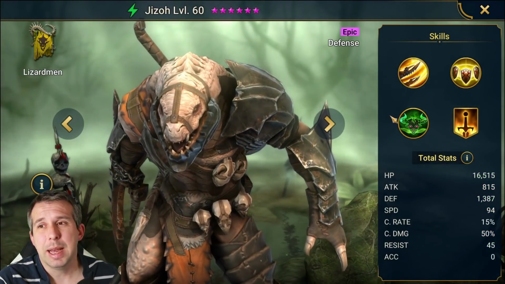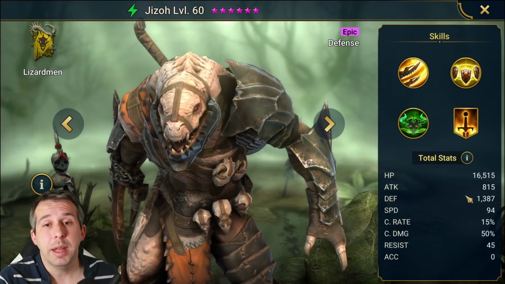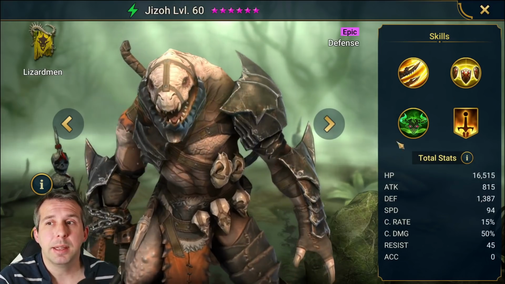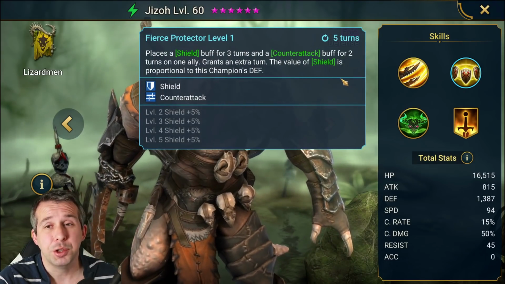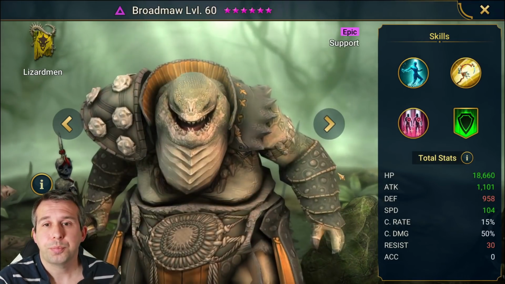Shizo, actually not bad. You can put counterattack on someone else in your team. His defensive unit, he's kind of like just a unit that does hit quite hard. But everything he does is single target provoke. One person in your team gets counterattack and shield, which is quite cool. I probably wouldn't take him past 50 though.